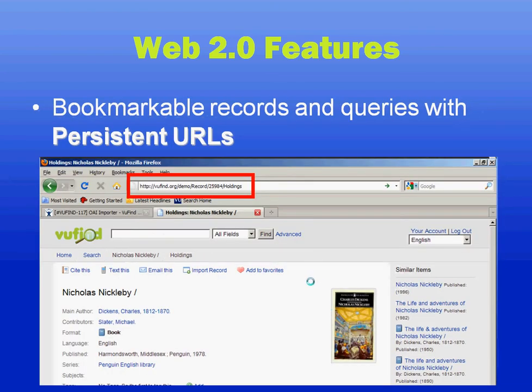Additionally, all pages in Viewfind — both search results and records — are bookmarkable. Many older library systems use limited-time sessions, so even though you can find things, you can't necessarily get back to them later. With persistent URLs, you can conveniently link to things from other pages, which is very useful when building course guides or sending out emails about new acquisitions.